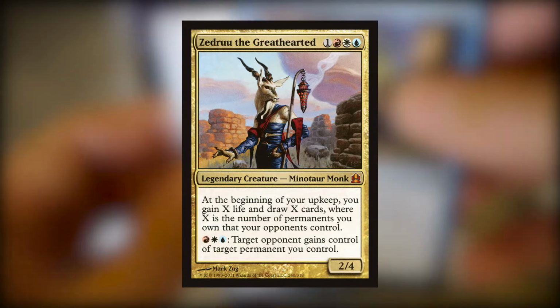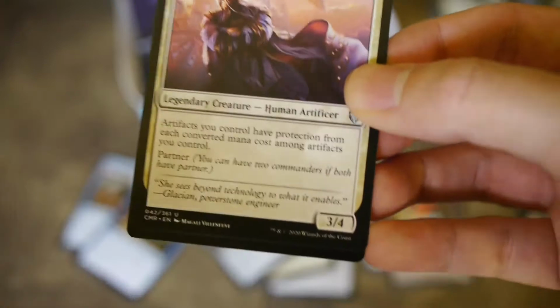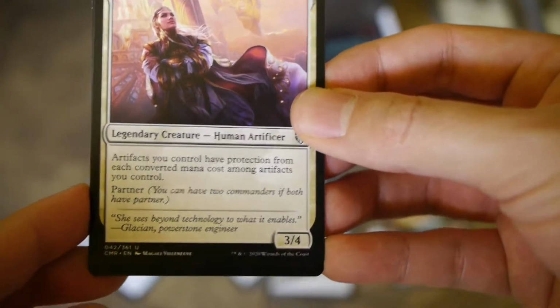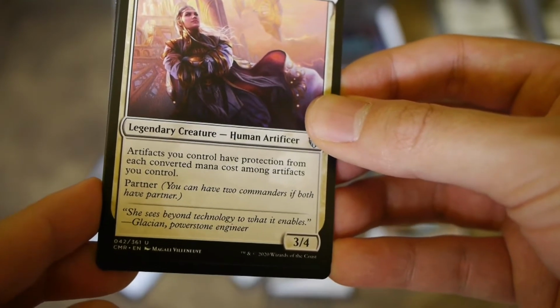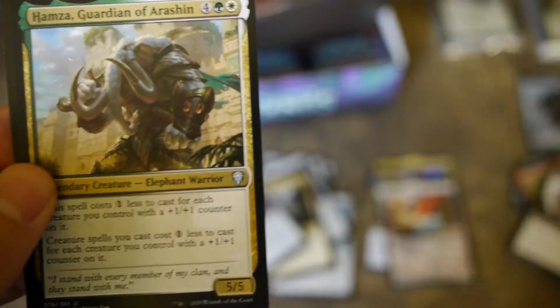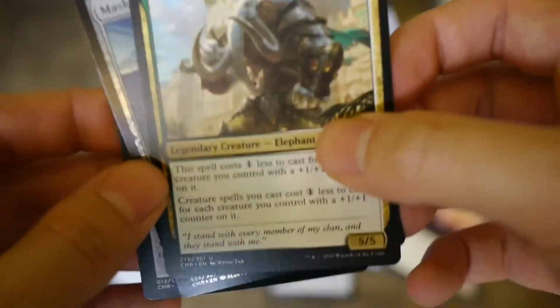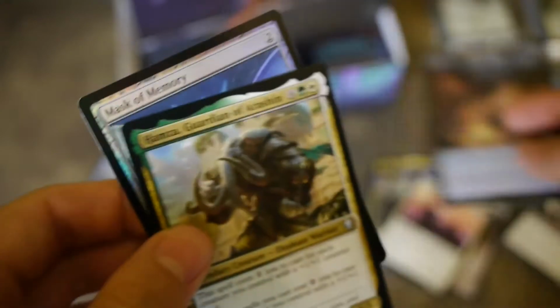Zedru, maybe? Rebek, Architect of Ascension. Is this an angel guy? No, artifacts. Artifacts you control have protection from each converted mana cost among artifacts you control. Oh, okay, that's interesting, I guess. And here we go. Here he is, the man, or the elephant himself. I'll just go through that. So a token here.